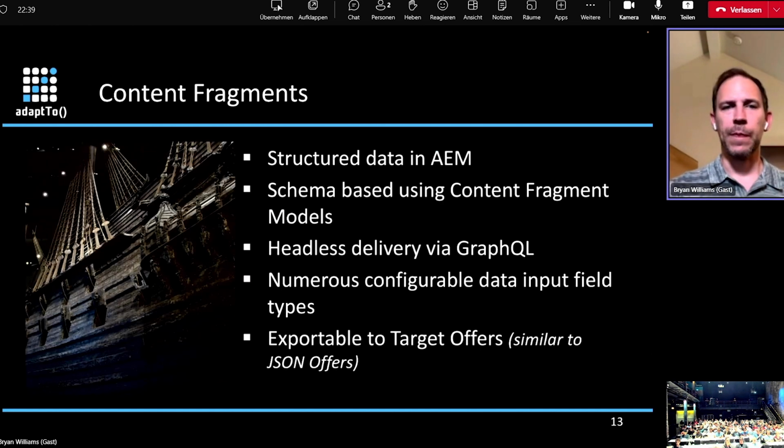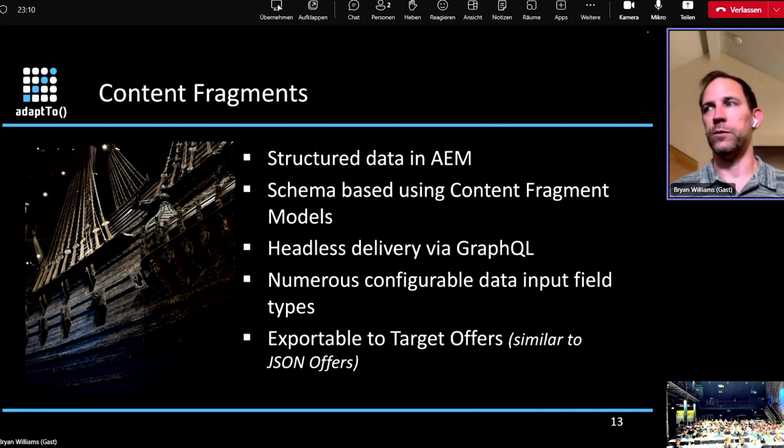And content fragments. I don't know how many of you have used content fragments, but basically they are structured data in AEM. AEM doesn't really have a database per se, so we need somewhere to store data that isn't necessarily pages or assets or whatnot. So content fragments come into play here. We can create content fragment models, which are basically schemas that describe the data that we want to store. There's several different data types.